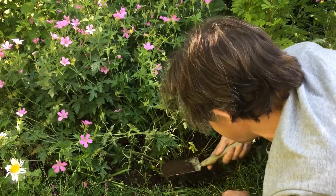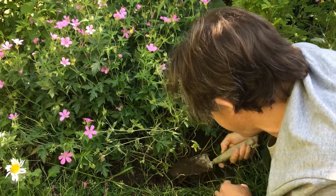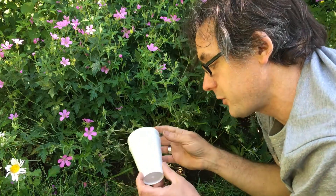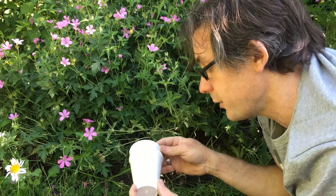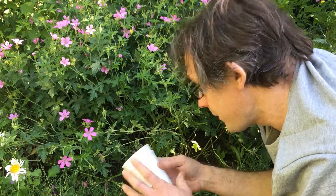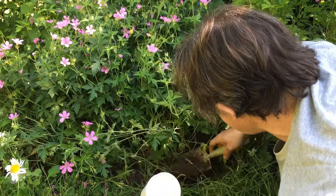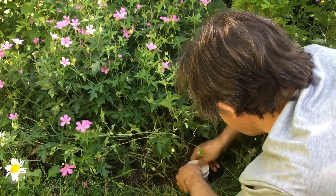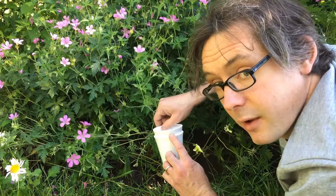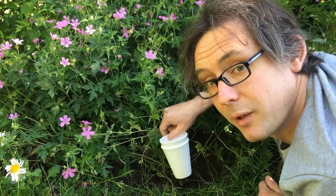Big enough to hold the trap. There we go, that's big enough I think. Now I've got both the cups together, and you'll see why in a sec. So I'm going to put that cup inside that. We're only going to use the bottom one for the trap itself, but I'm going to keep them together because it means I'm going to have less soil going in. Now I've made that a bit too deep, so I'm going to put a little bit of soil back in. And then I'm going to sit that snugly, so the top of the bottom cup sits snugly with the soil surface, or a little bit below.